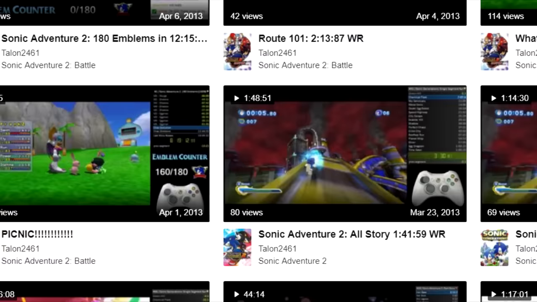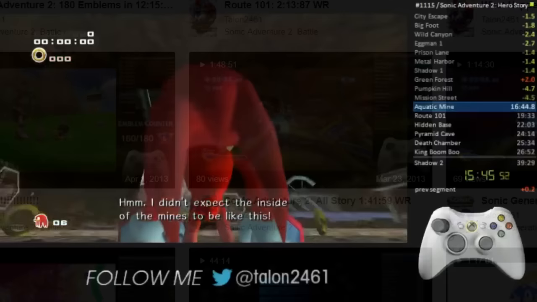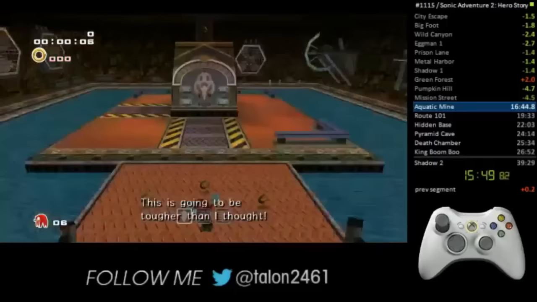Talon2461 had been speedrunning a lot of Sonic Adventure 2 while Logan was lowering the Hero Story record down, but he wasn't quite able to get the record from him. At least, not until right after the first ever 38. Talon's run had some very good Knuckles stages. He got great piece location in Aquatic Mine and Meteor Herd in particular.